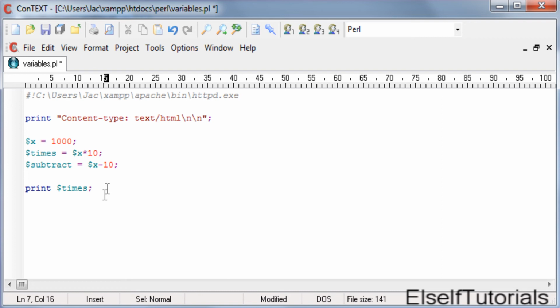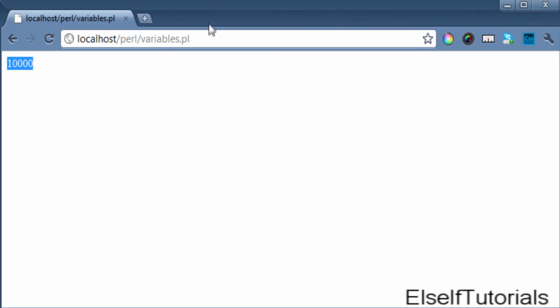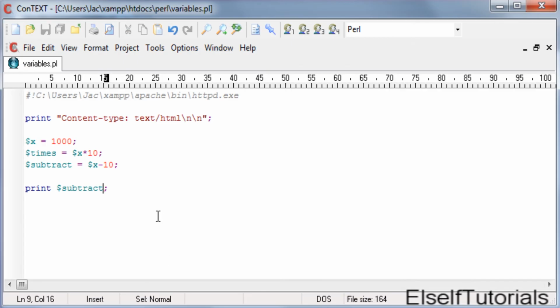I have no idea what that line is called. And this is just x, which is 1000 minus 10. Let's save this. In fact, we need to change this again. Subtract. And if we just refresh, we can see it's 990, because obviously 1000 minus 10 is 990.